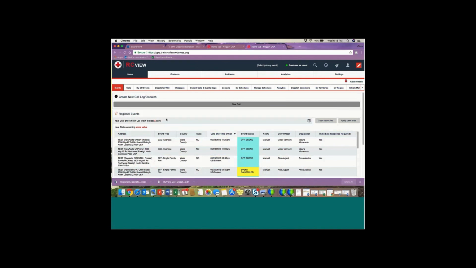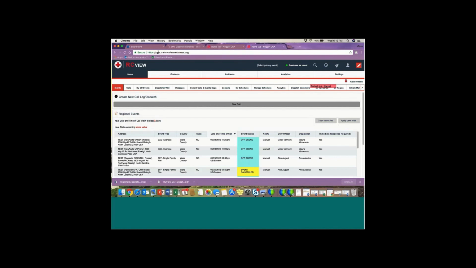For the purposes of the rest of the demo, I'm actually going to be using our training environment. So it might look a little bit different than the live version of RCView when you log in. In order to determine if you have regional leadership access, you can hover over the home tab here on the left-hand side. And if you see the regional leadership tab here at the top, that means you have the proper access. As Anna mentioned, if after you check your access you don't have that regional leadership tab, please contact your implementation lead and they'll be able to make an additional access request on your behalf.